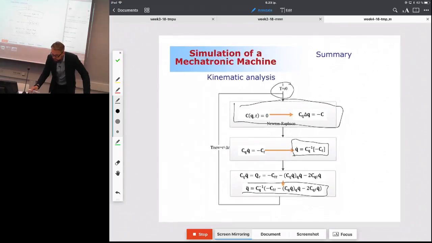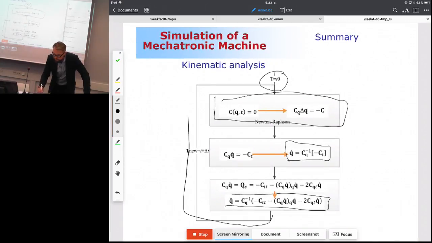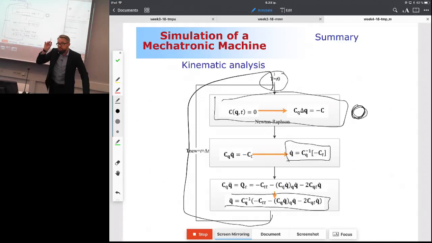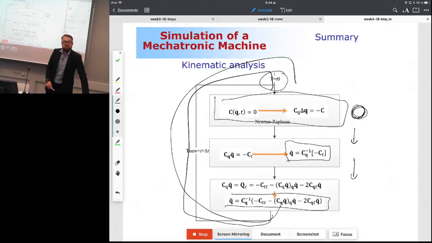And then I will increase the time and redo the whole thing. So again, here I have an iteration within this step. So I go back and forth until I reach my final destination. Then I'll be ready to move on here, which is just a substitution. Here is just a substitution, a little more complicated, but still a substitution. And then I'm ready to redo the whole thing. That's how you can solve the kinematics.